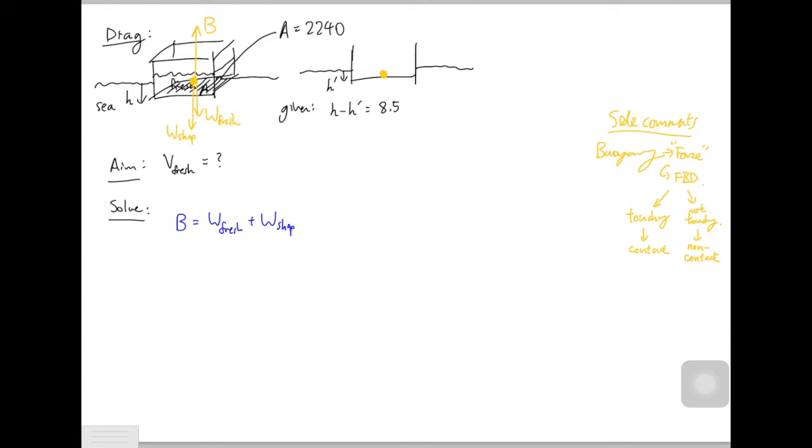That's correct, the seawater. So the seawater, again, gives you a buoyancy force, and that's it. That's the only thing that is in contact with the second situation. So in the before and after diagram, in the after diagram, the only thing in contact with the ship is the seawater, which creates that buoyancy. So this is a buoyancy due to the sea. And then you ask yourself, is there a non-contact force relevant? Yes. So there is W ship, the weight of the ship is still there.